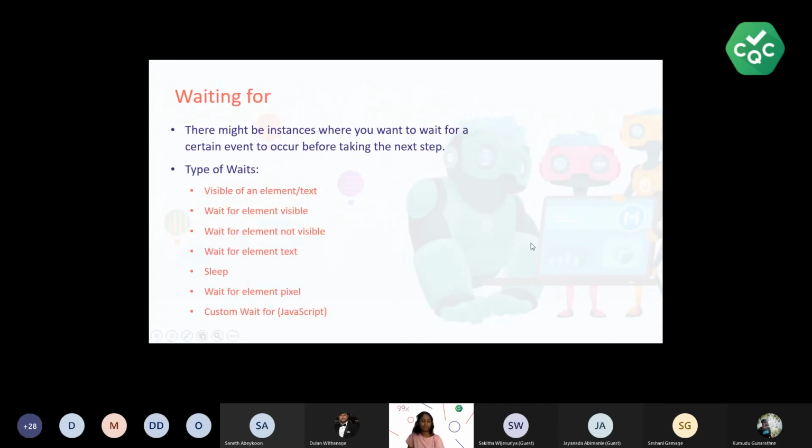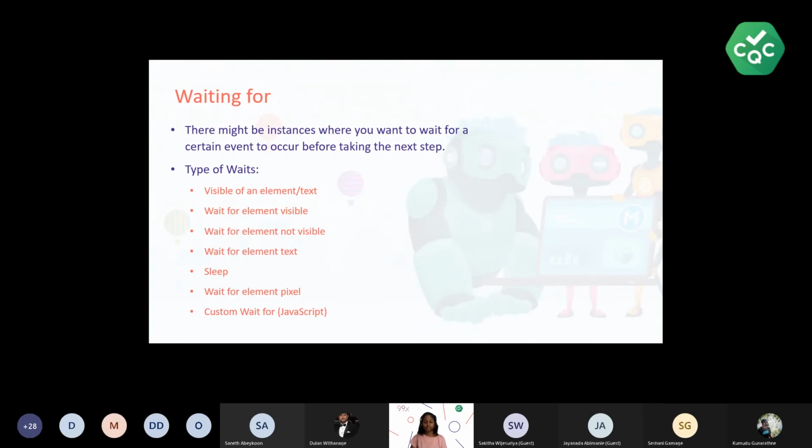And then we have the wait for. So wait for is, suppose you want to hold your test step until something is completed, then you can add this wait for event. So it's basically like you keep pausing until something happens.